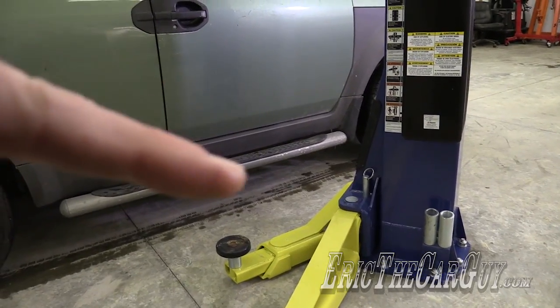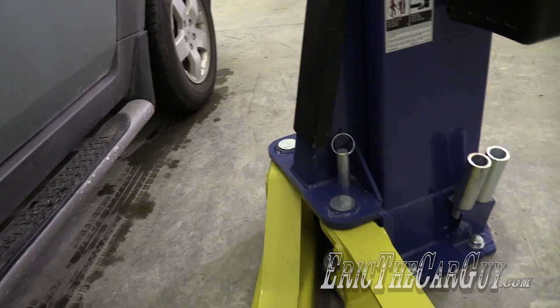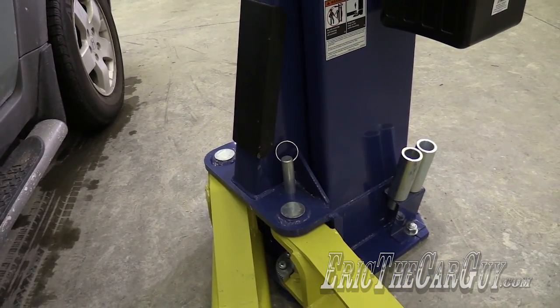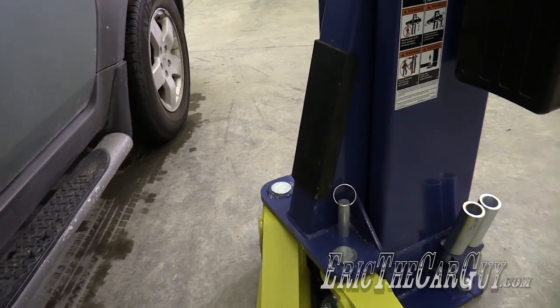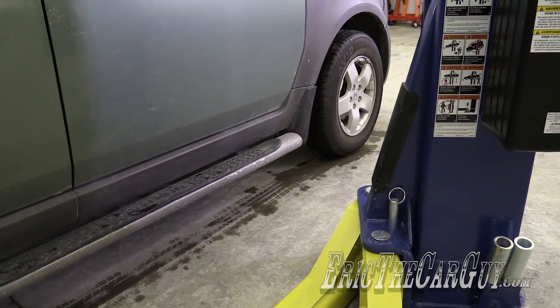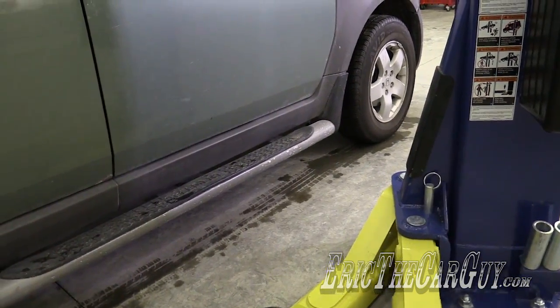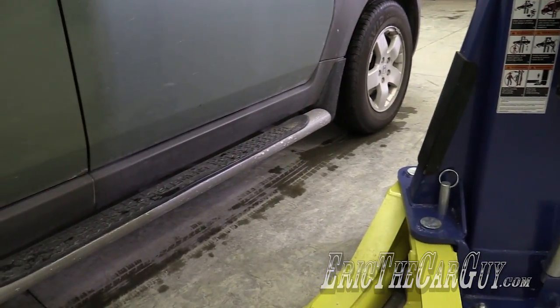Now this is an asymmetrical two-post lift. So you'll notice the offset on these pillars, and you might be asking, hey, why did they do that? Well, it makes it so that you can open the doors better. It makes it so you have better access to the inside of the vehicle. And honestly, I've worked on a lot of lifts, and this one configured in this wide configuration has been the easiest lift to get in and out of vehicles I've had thus far. And I've been doing this for 20 years now.